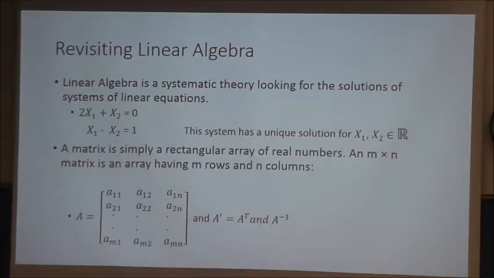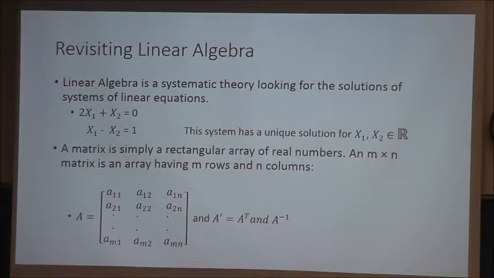Okay. Revisiting linear algebra. You should already know, once you see 2x1 plus x2 equals 0 and x1 minus x2 equals 1, this is a linear system. And how can you solve this? How can you find x1 and x2? Yes. That's what I told our visitors during the outreach events. One problem has one unique answer, but you can reach that answer in multiple paths. You can follow different ways, right?